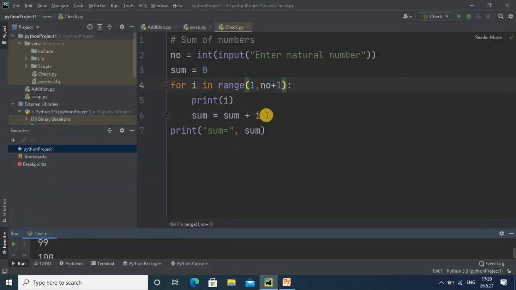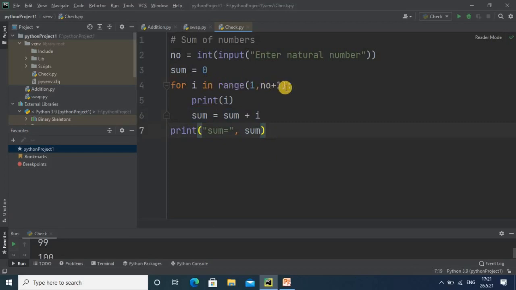So in this coding, these two statements are important, but our key statement is this one. Even though you don't write this statement, you will get the answer of sum. Got it? So these two statements are continuously executed till the condition is true. So step by step it will execute. First it will execute this, then after that it will execute this, then again our condition is true because we are using range 1 to n plus 1.